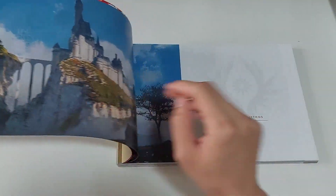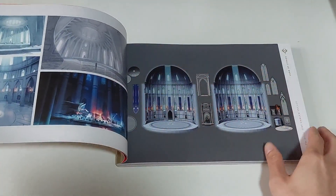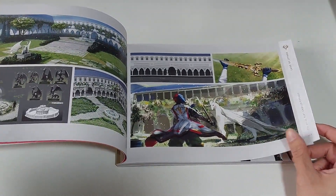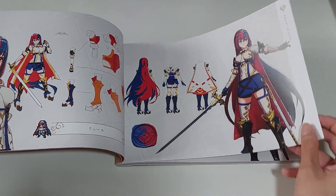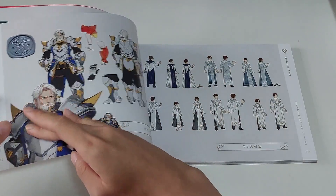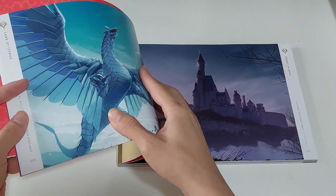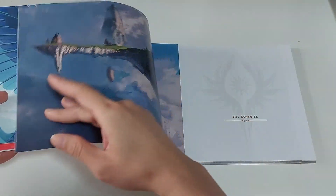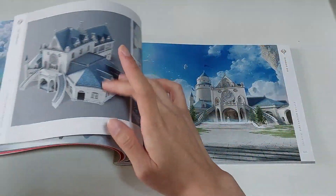Very nice art — concept art, very detailed. It always blows my mind how much effort they went into designing things, how much detail they put in. Model sheets for the main characters and the cast. I've got to say the design looks very — there's still anime touches to the design, but they are quite grounded compared to previous designs. The clothes look very nice but at the same time grounded — no extraneous anime tropes like skirt-and-armor designs, and even if there is, they are done very tastefully.